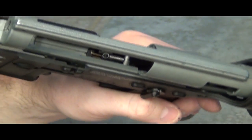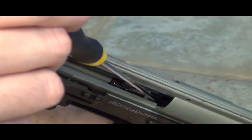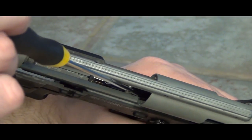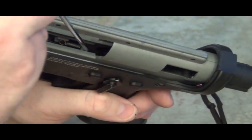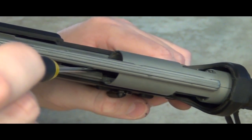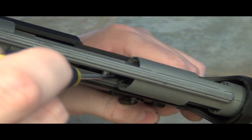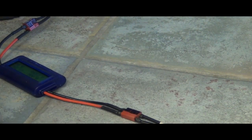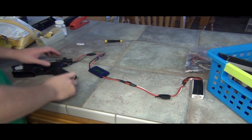My hand is in the way, is the other problem. Let's see if I can do this. I'm just trying, it's the best way. It's hard for me to watch the camera and watch what I'm doing at the same time. Now that's how much movement there is. I'm going to check the camera and see what I got. But from looking at this, yeah, I definitely have to say it is pretty awesome comparing so far. We're going to have to get this all hooked up and see what the end result will be.